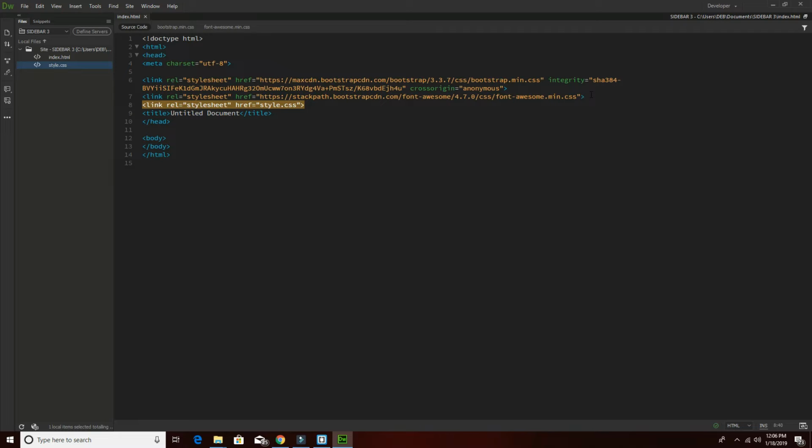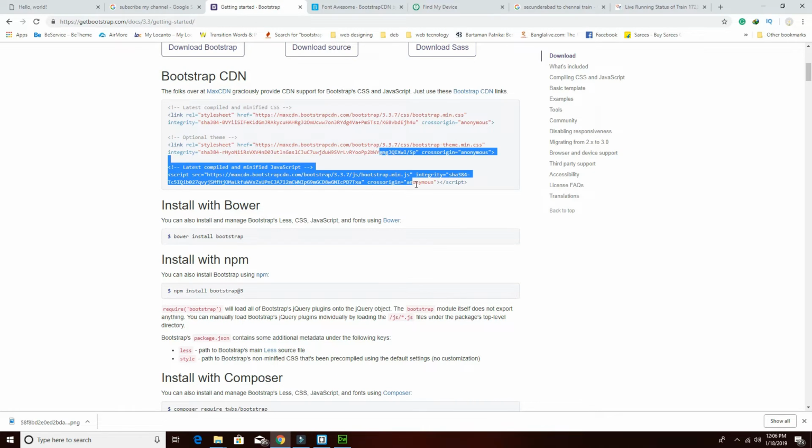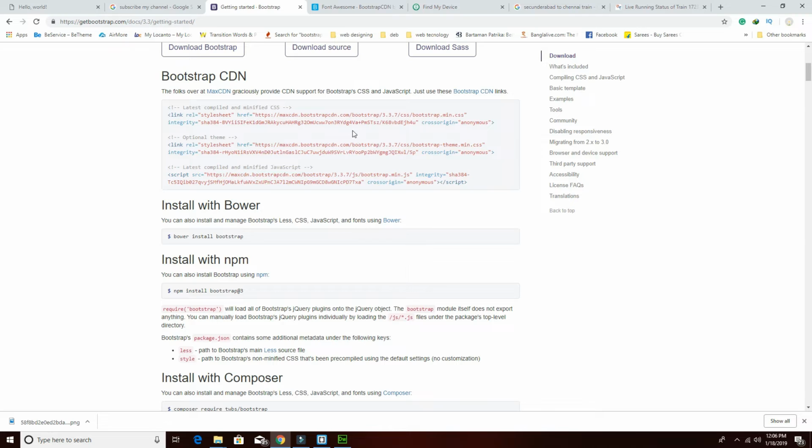Then let's come down in the body, and here I have to add the Bootstrap JS and one custom JS file as well. Here you can get the Bootstrap JS CDNs also. You need these two: this is the CSS, and you need these two JS as well. This is the Bootstrap JS, and I need the jQuery JavaScript as well. So let's link up and come back.